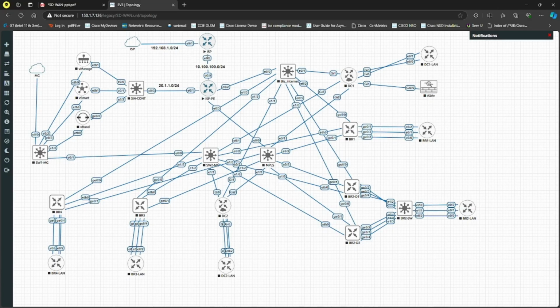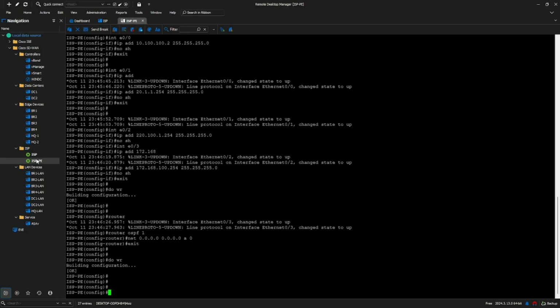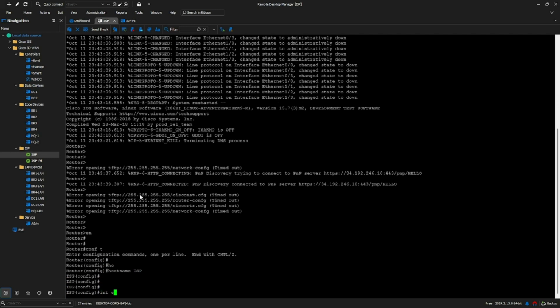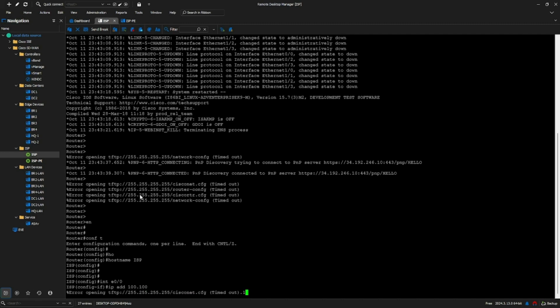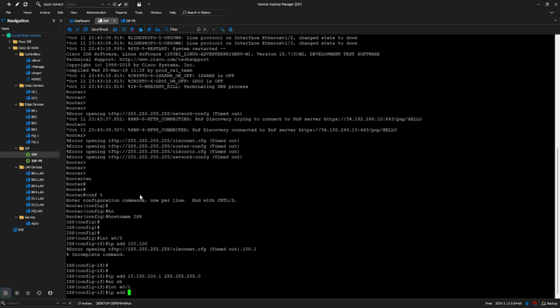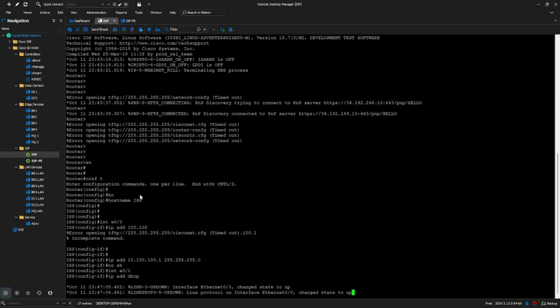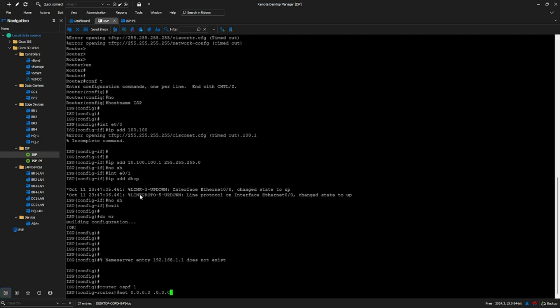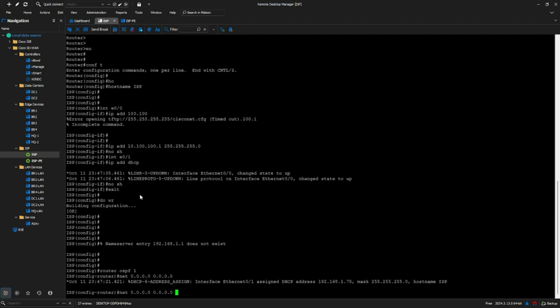Now let's go to the ISP router. We have only two interfaces, E0/0 and E0/1. First I will configure E0/0. Config, the hostname will be ISP main router. E0/0, IP address will be 10.100.100.1. No shut. Interface E0/1, IP address will be DHCP and no shut, exit. We have configured that interface. Next, router OSPF 1, network 0.0.0.0 and area 0.